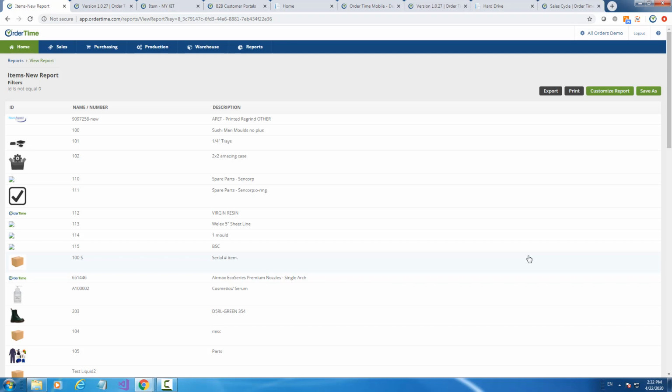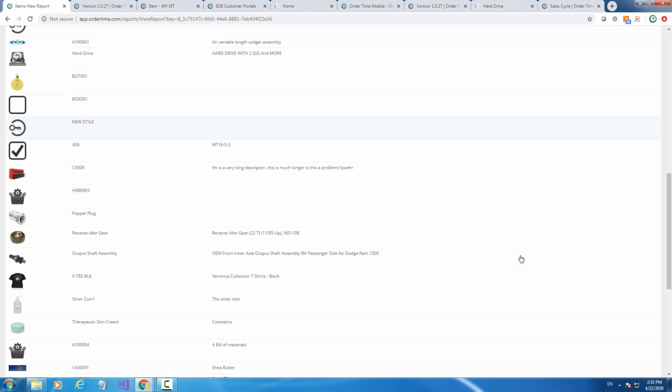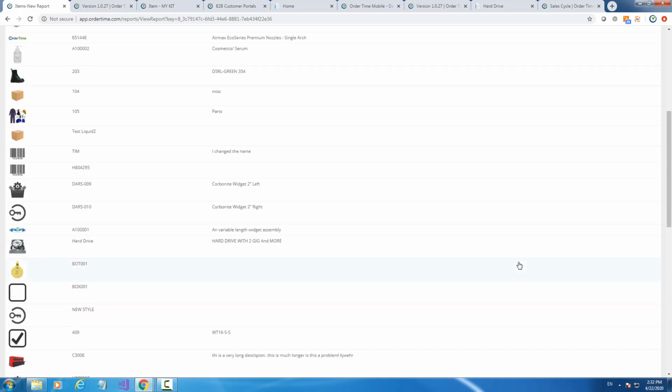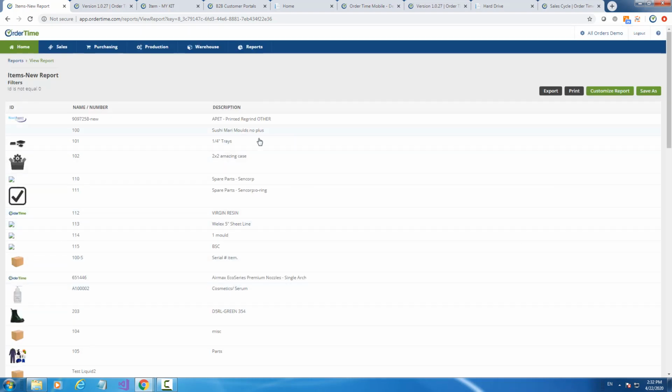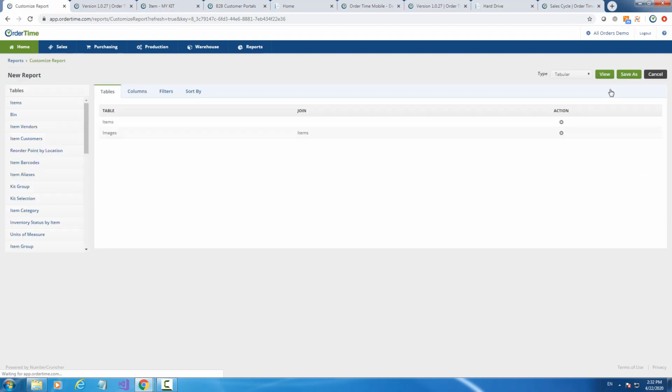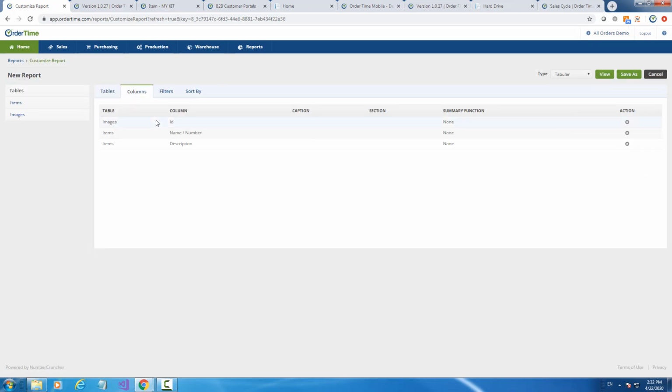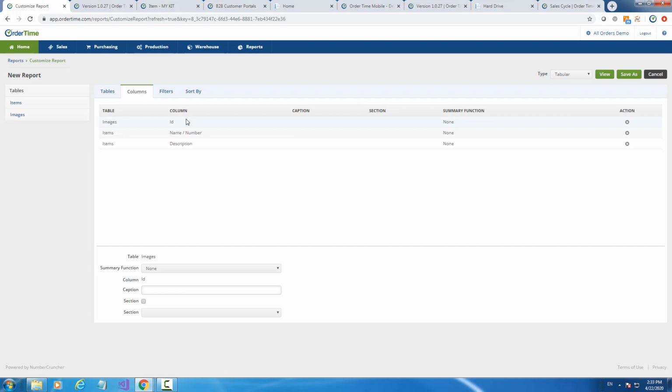Now, of course, we don't really expose the URLs because they're kind of secret, the way we build these, but you could use the API if you wanted to get a full list of images. You could use the API to get all those images. But in the reports, you can now print images. Just remember that if you want the image from the images table, you put the ID.